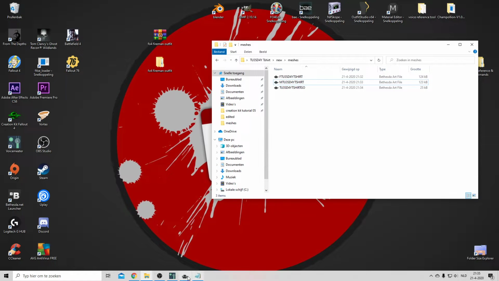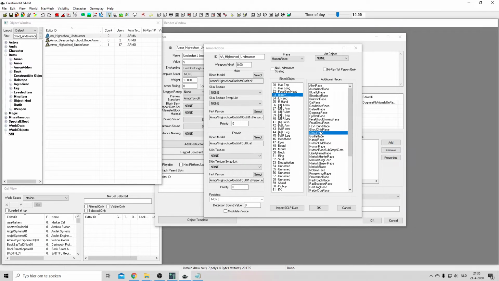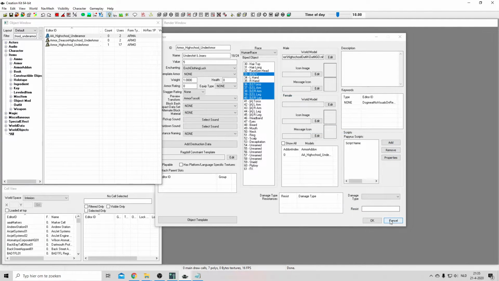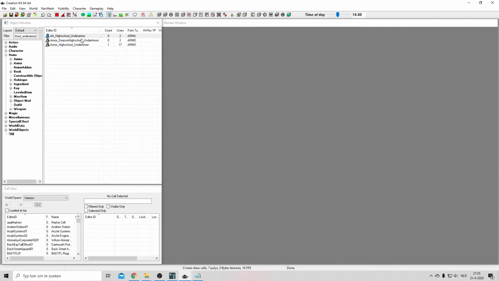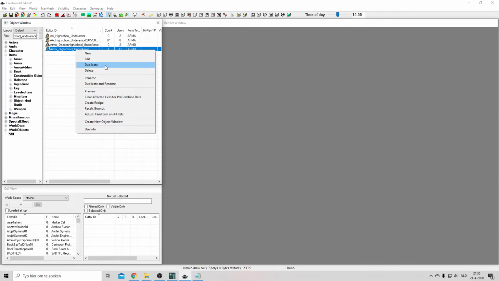So what I'm gonna do is go back into the creation kit. I'm gonna click cancel and cancel. Now what we want to do is duplicate this because you're not going to use the same items. If you watch the weapon tutorial, on how you can create a new weapon, then you already know how to create a new item inside the creation kit. So I'm going to right click this, I'm going to click duplicate. I'm going to do the same for the armored one. I'm going to click duplicate.